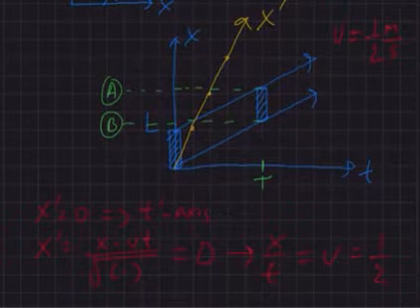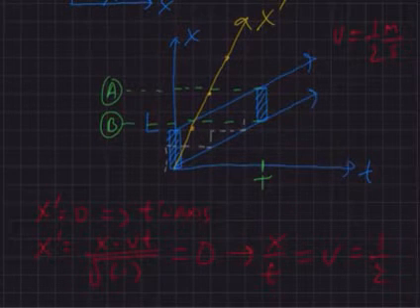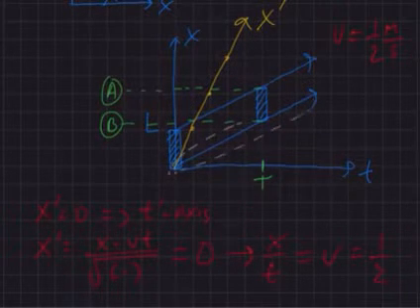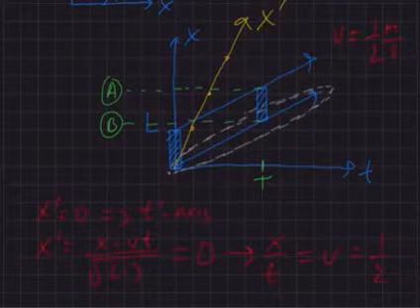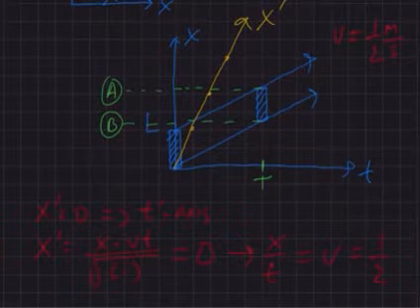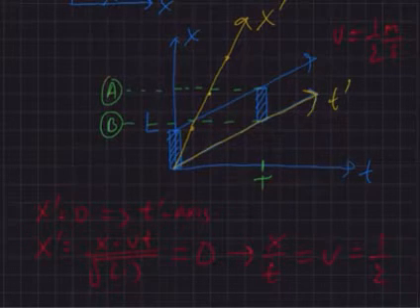Okay. Therefore, when I come to my blue graph here and I plot in yellow the t prime axis, the slope is up 1 over 2, up 1 over 2, and then I just have to connect the dots. But notice it coincides with the world line of the bottom end of the ruler. The t prime axis corresponds to the world line of the bottom end of the ruler.